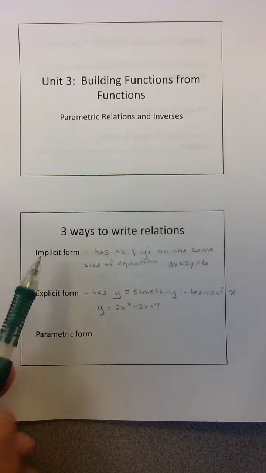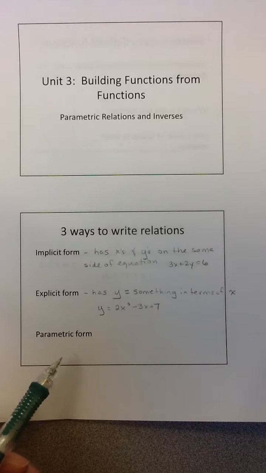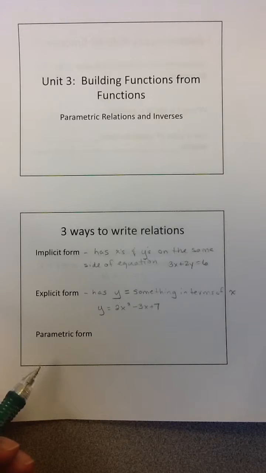So these are both things we've seen before. So we're going to introduce this third one called parametric form. We don't use it a lot in pre-calculus. Actually, you probably won't even see it again after this time, but it does pop up in calculus a couple of times, and we just wanted it to look familiar.